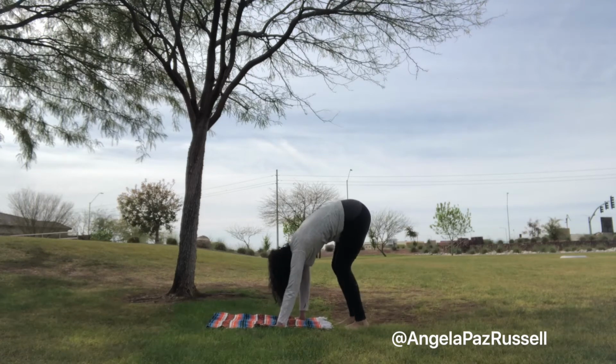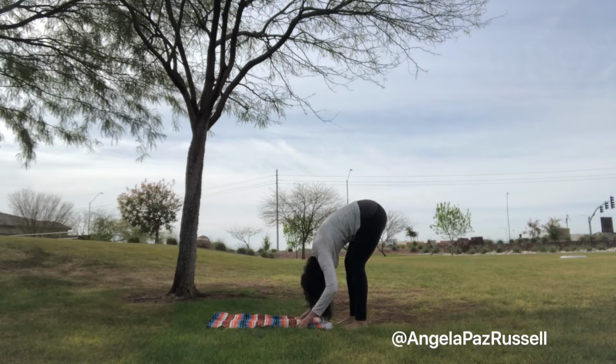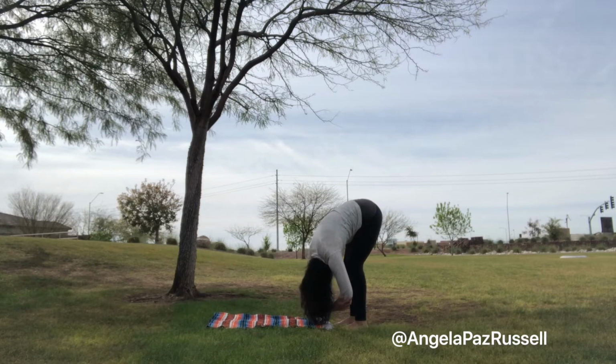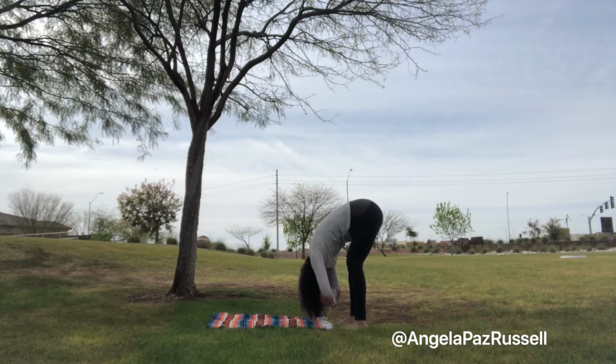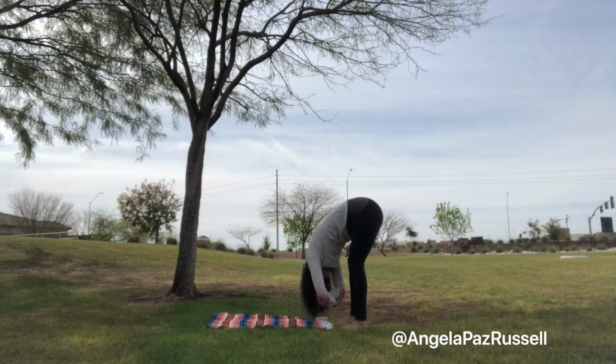Walk your feet forward and your hands back, meeting in the middle, setting up ragdoll pose, feet at least hip distance, grabbing opposite elbows as you allow the upper body to get heavy, to fold, to melt down. You might sway gently as I am, side to side, keep the neck really long. The head nice and heavy.